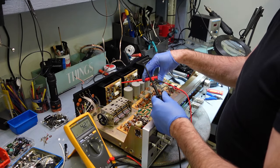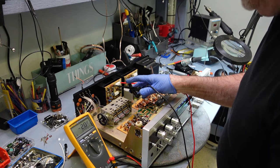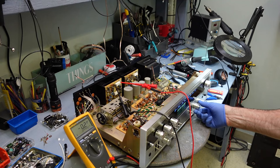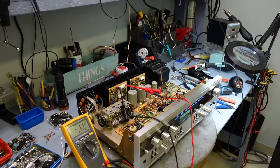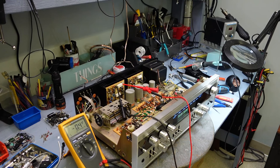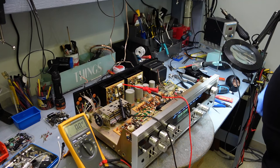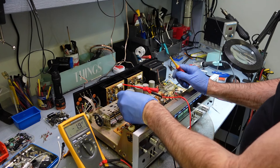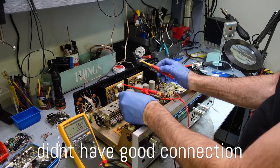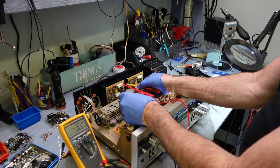Let's try this. This would be the left channel. I'll make sure that everything is off here. I am going kind of back and forth between two, and I'm not sure if I like that too much. Okay, I'm steady at 1.9 and I'm supposed to bring this to 10. So 10 millivolts it is.